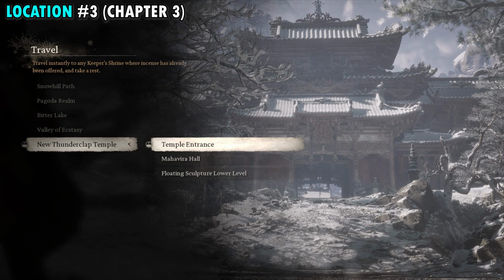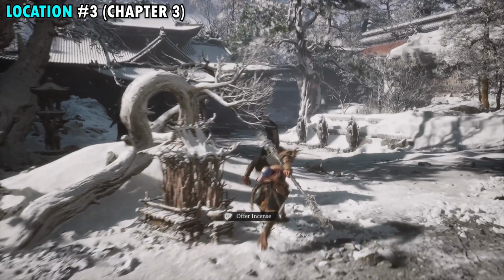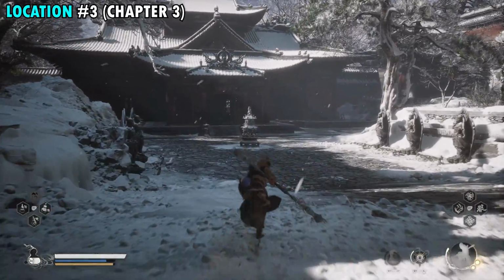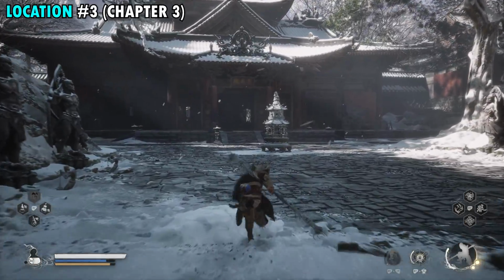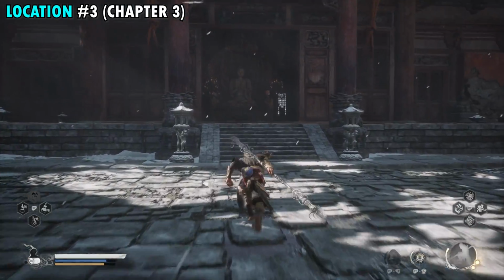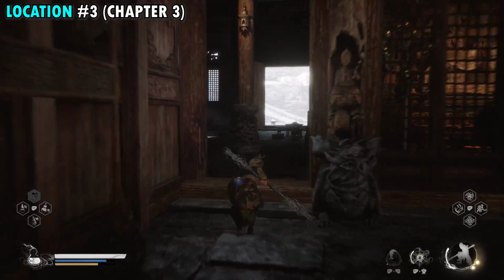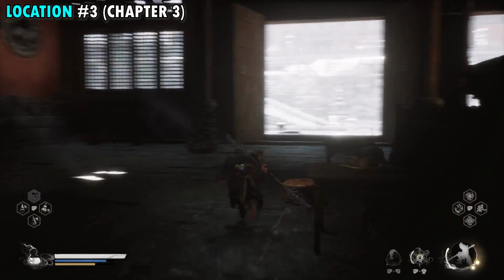Once you make it to Chapter 3, you want to make your way over to the temple entrance shrine at the new Thunderclap Temple. This one's pretty deep into the level, so you'll have to play a lot of Chapter 3 to make it this far. But once you're at this shrine, we're going to work towards this building right here in the back. Along this route, you're going to encounter a lot of enemies, so just be very careful. I've taken some of them out, so it's a little easier to follow where we're going.